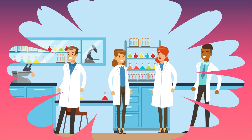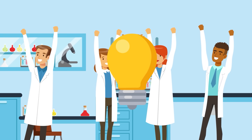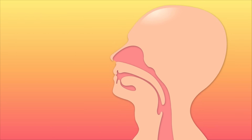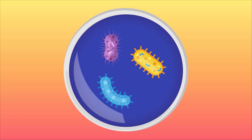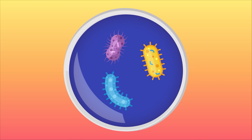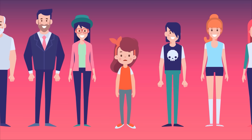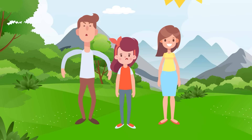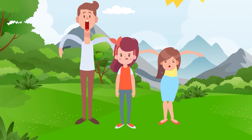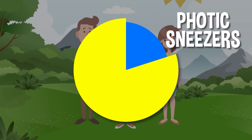So a big part of the reason you sneeze is to get rid of bad particles in your nose, but that isn't the only reason. In 2012, researchers discovered that sneezing is your nose's way of resetting itself — the cells that line the walls of your nostrils are rebooted, like restarting a computer. And while sneezing might be healthy for you, it does release a ton of bacteria and microbes into the air that can spread sickness, so sneeze with caution. There's also a special kind of sneezer called photic sneezers — they sneeze when they look at a bright light or up at the sun. Being a photic sneezer is something you inherit from your parents, and experts think it affects between 20% and 35% of the population.